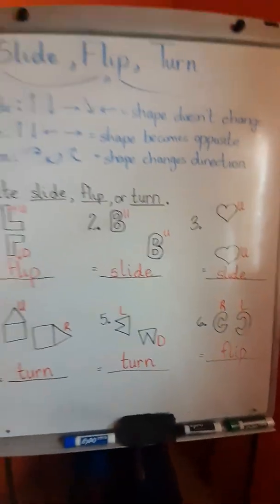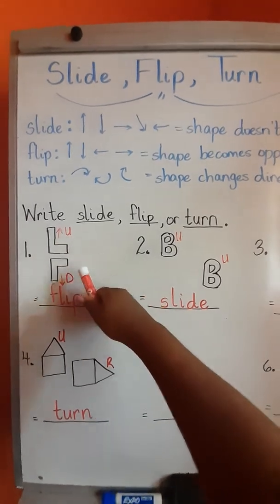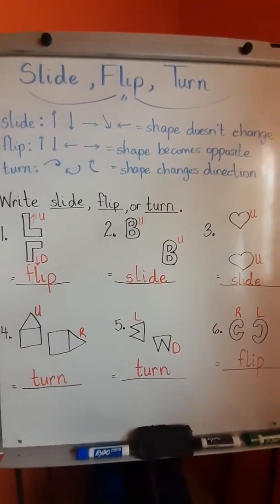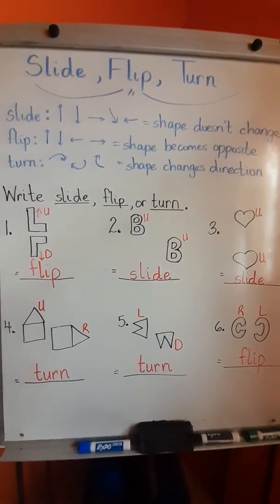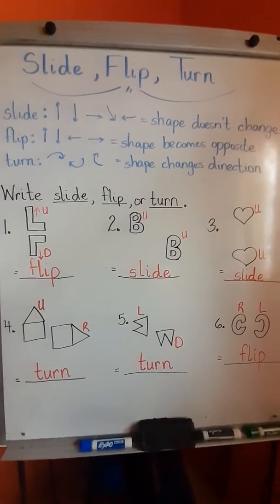If you are a beginner with this skill, I recommend you use the letters for up, down, left, and right. It helps you to see exactly what is happening with the shape. For those of you who are skilled and you believe you got it, you can look and right away you will know exactly what happened to the shape.